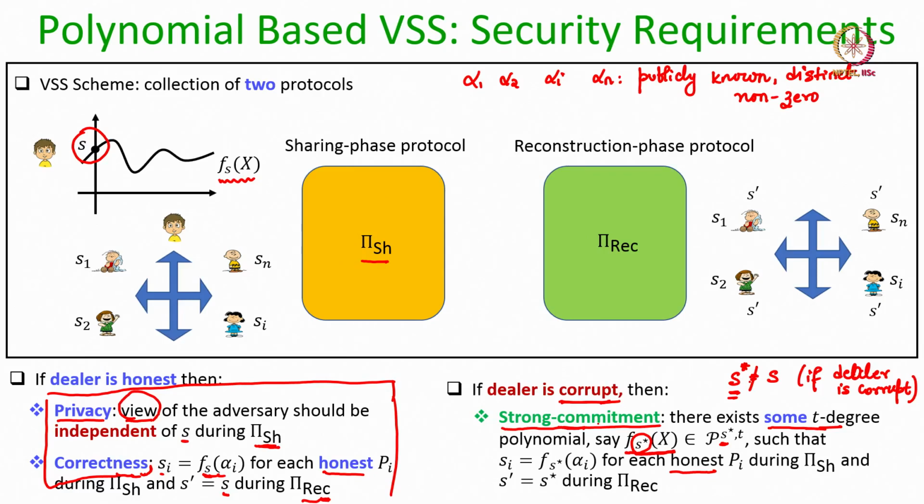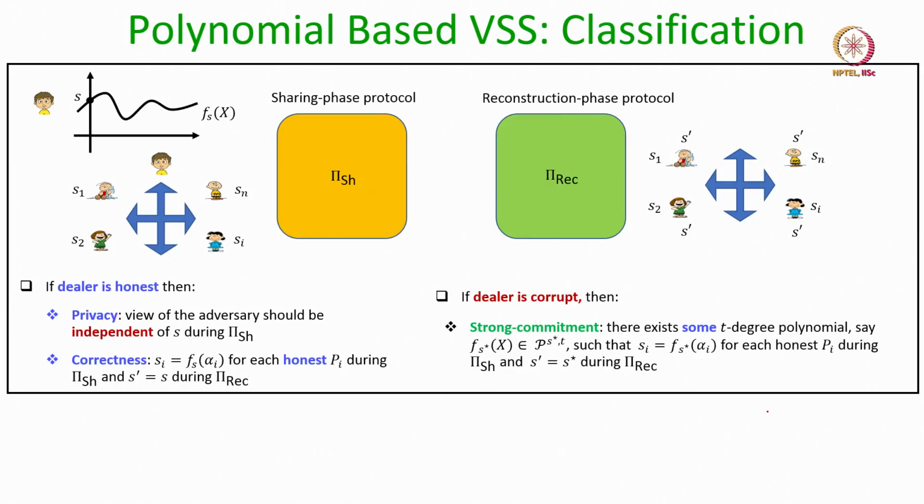Okay. So, it is this strong commitment property which makes the verifiable secret sharing (VSS) scheme a very important building block, because if the dealer is honest anyhow, we will get the privacy and correctness, namely everything will be secret shared as per a t degree polynomial, and whatever has been shared will be reconstructed. But if the dealer is corrupt, then you do not have to worry. Even in that case, it will be guaranteed that whatever has been shared, it has been shared as per some t degree polynomial, and the same shared thing will later get reconstructed during the reconstruction phase. So, that is the security.